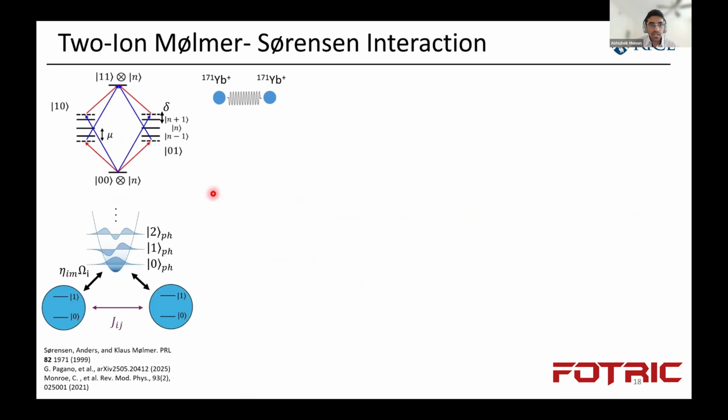Okay. And to further demonstrate the capabilities of the system, next thing as proof of principle, we do an entangling operation. So how we entangle ions is usually using this Mølmer-Sørensen type of interaction, where when the two spins are coupled to the shared bosonic mode, it allows this perturbative effect to be able to couple the two spins together. And so you have this strong interaction that ends up mediating a perturbative spin-spin interaction. So the spin-phonon coupling gets to spin-spin effectively. Okay, and here we demonstrated again with ytterbium ions, which are heavy.